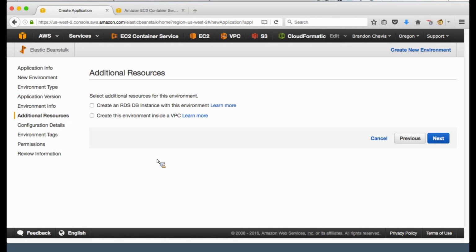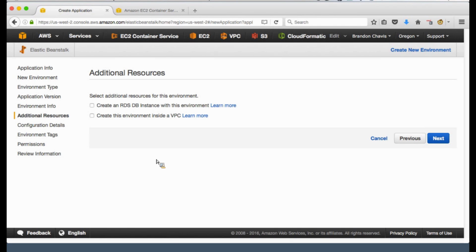Other options here: we can choose to associate an RDS database with this environment. If you want this RDS database to be tied to the lifecycle of your environment or your application, this is a good choice. Although oftentimes many customers find that the data for their application in their database is more persistent. It lives much longer than the individual lifecycle of an application.